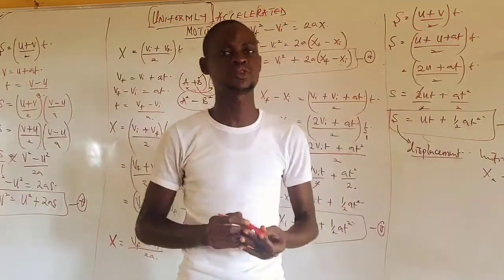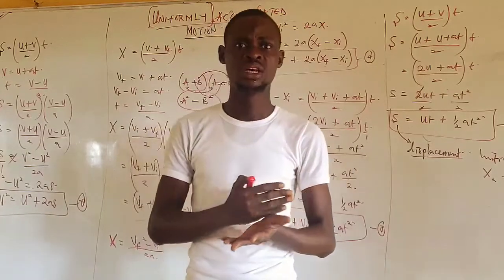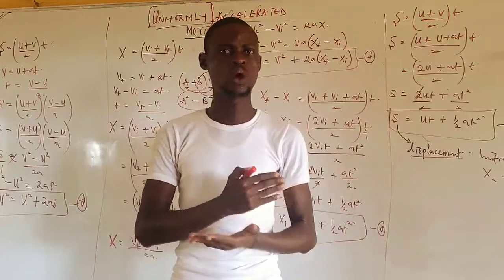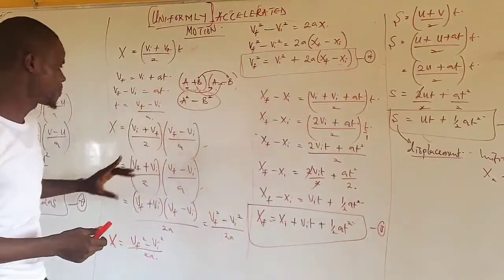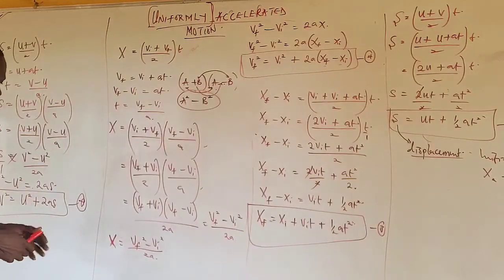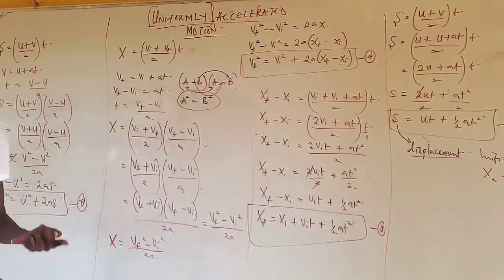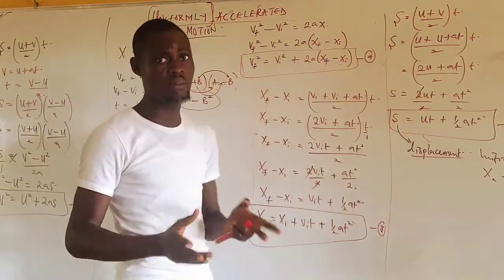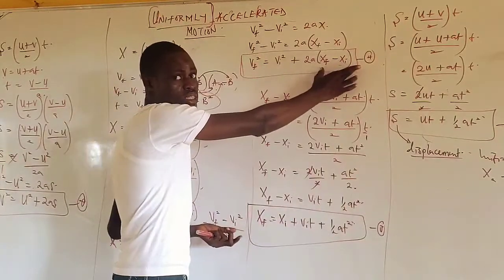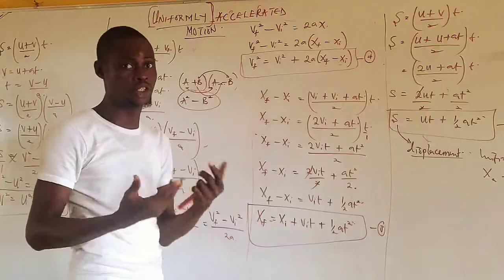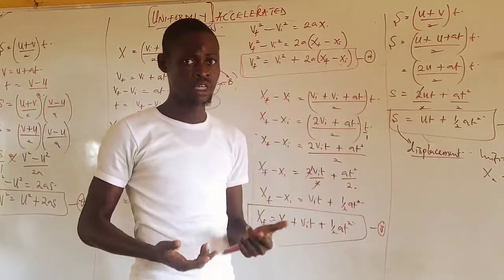because a lot of students, when they are reading questions or textbooks that are different from their country, seem to get confused. Are you getting me? Why? Because of the kind of notation that they are using in their own country. Majorly, Nigerian students make use of x as displacement in most of their textbooks. But abroad, most of the textbooks make use of the full displacement, where we know that displacement is the change in position of the body from the final to the initial position.